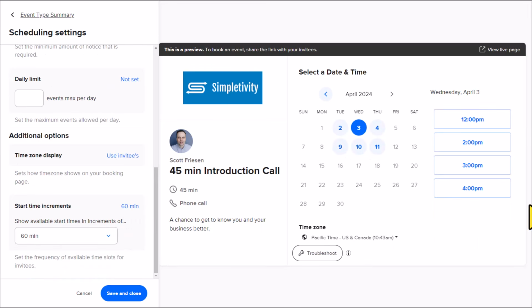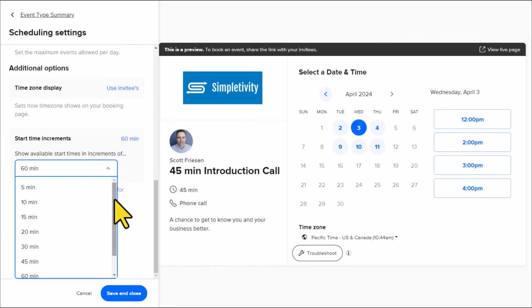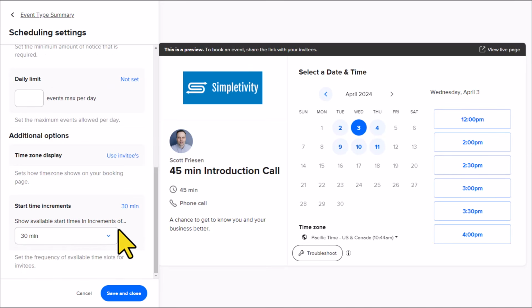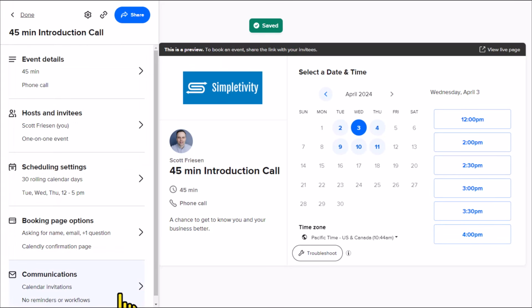You will notice now that I'm available at 2, 3, and 4 p.m. And while this may look a lot cleaner, keep in mind that you may reduce the total number of bookings that you have in a day depending on the increments that you choose. You have a lot of options here when it comes to those increments. I would say that 30 minutes is the most standard or most common, so I typically leave mine at the 30-minute slot.